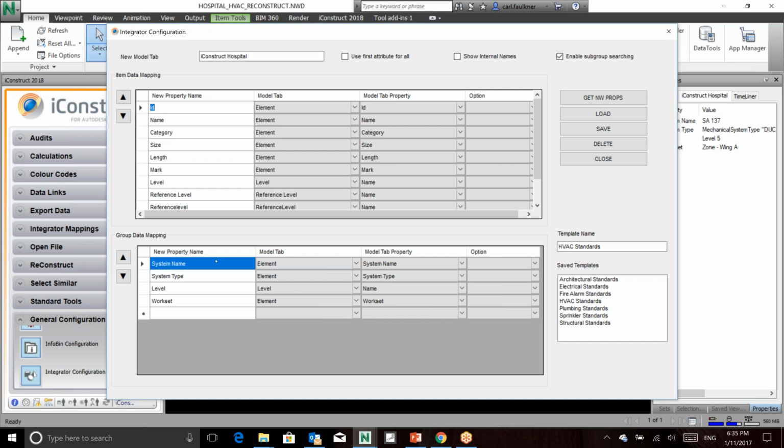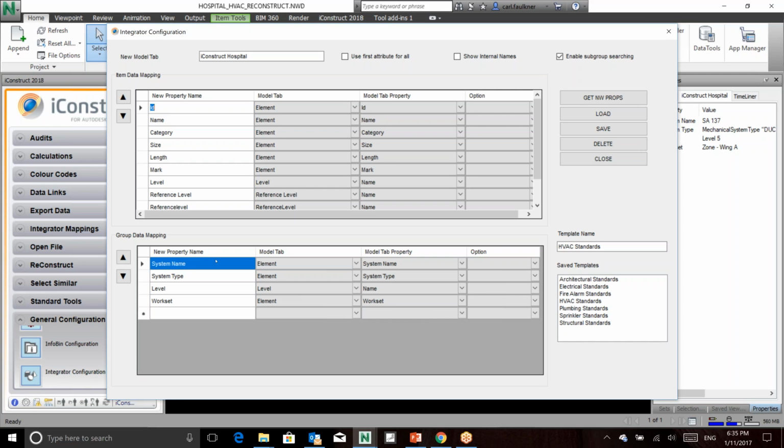One thing I can't get with this is, I understand the item data mapping. Group data mapping, so we're pushing that up from item level. Okay. So traditionally, when we bring in a native file, all the data is held, especially in IFC, at item level. In fact, I can't think of any native file that comes in that maintains the group metadata.